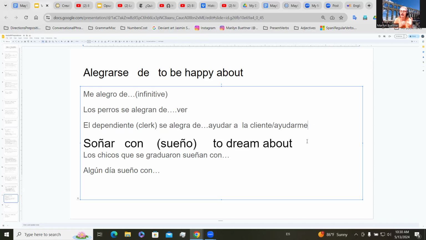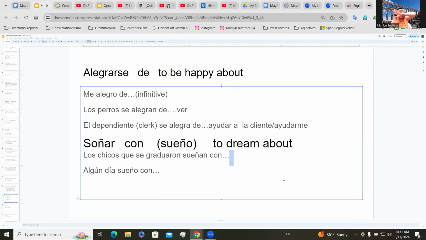And we can't use, el dependiente se alegra de que yo compre algo, is happy that I'm buying something. Then it kind of has to go into a harder form. So we want to stay away from a subjunctive, but they're happy to do something. Okay, just happy to do something. Okay, cuando la pagan, otra vez, cuando la pagan, to get paid, when she gets paid. Obtener el sueldo, get her salary, or tener un cheque. O tomar el pago, take her payment. ¿Sí? Bien.